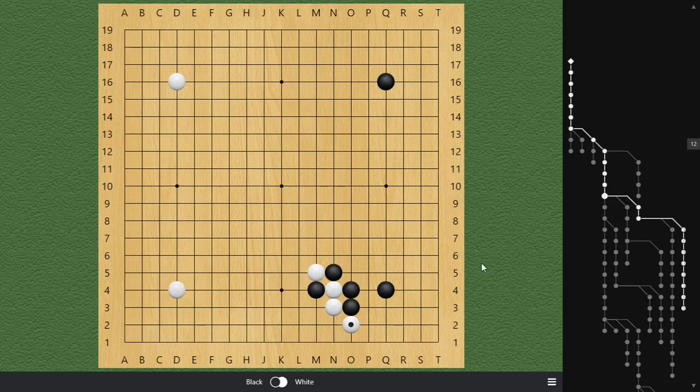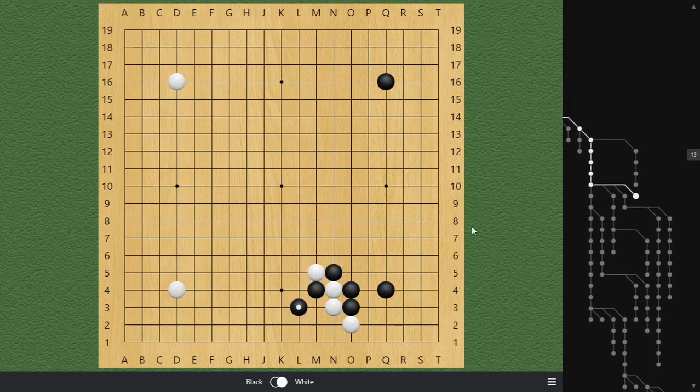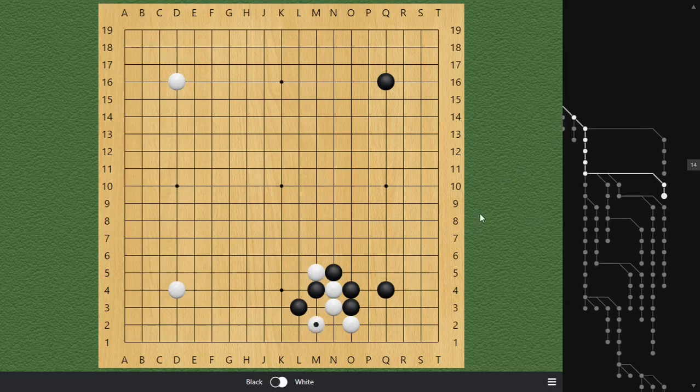What are some of the more resilient or the best defenses for black here? The best defense turns out to be this super weird kosumi here. And I would say if your opponent has not watched my video, the probability of him finding this move is really, really small. Against this move, white needs to just play the kosumi.